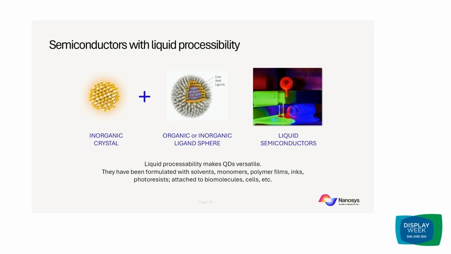You can tailor its chemistry, you can tailor its solubility to be able to formulate in a lot of different types of applications. So in actual product work, you would need to be able to bring these quantum dots into different solvents, into reactive monomer systems or resin systems, inks and photoresists, and sometimes you would actually want to very specifically target and place quantum dots. And you can even do reactive chemistry on the far end of your ligand to be able to bind this to particular sites and surfaces. So at the end of the day, you have the electronic and optical properties of a semiconductor, but you have all of this in full liquid processable solution.